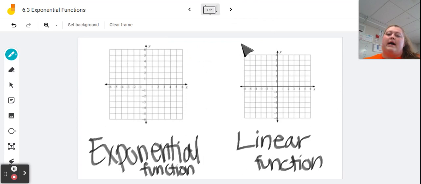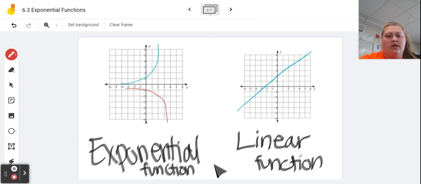Okay, so exponential functions is what this unit is over. You guys have probably heard of exponential functions before, or exponential growth, exponential decay. So here's what they look like. They're the ones that start like this and then curve, where all year we have been working with linear functions where it's a straight line. So now we're switching to exponential functions that are a curve. They can look like this, or I'm going to draw another one, like this. It's a curve that goes through the coordinate plane.